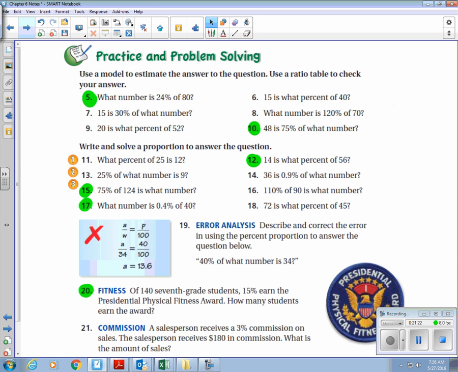All right, we have a few problems here that we would like you to answer so that we can understand your understanding. Do these questions that are highlighted. Make sure you turn them into your teacher. If you have any questions or had some difficulty with these problems, please make sure you ask when you come back to class.